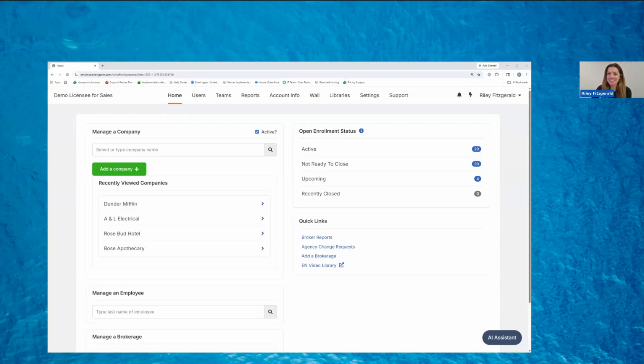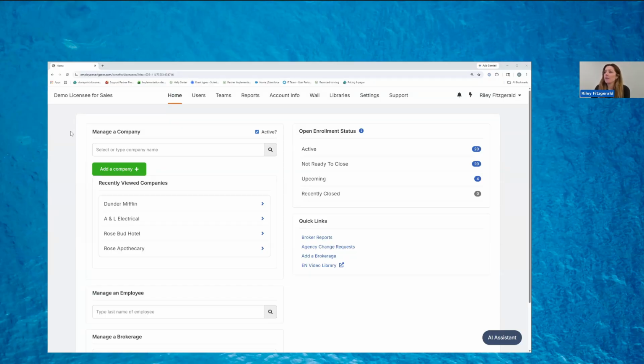All right. Hi, everyone. I'm Riley Fitzgerald. I am one of the account executives at Employee Navigator. I cover the Southeast region, and I'm very excited to join you all today. So, what I'm going to show you is once you're in Employee Navigator, how to add an employee, how to go through their enrollment and enroll on their behalf. And then once the employee has, of course, requested over their guaranteed issue amount, how to update the new amount once Pacific Life provides that answer.